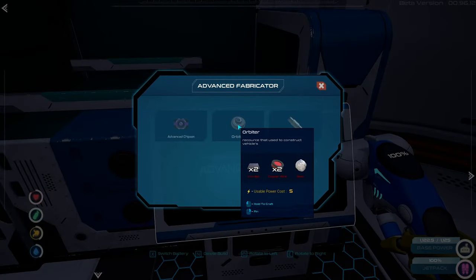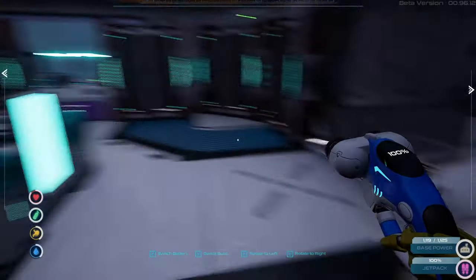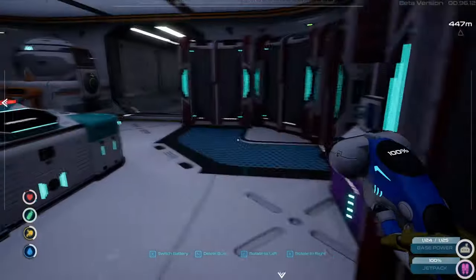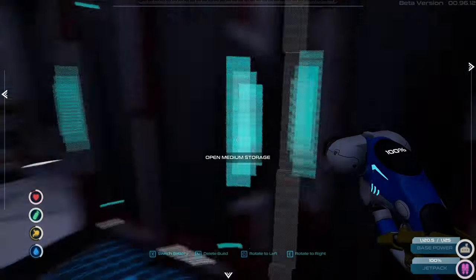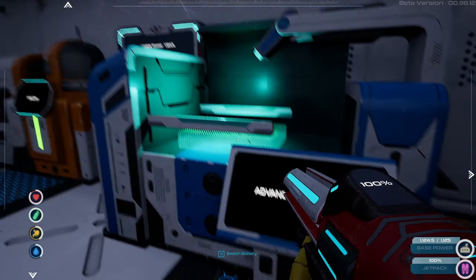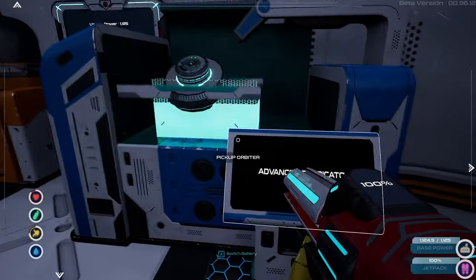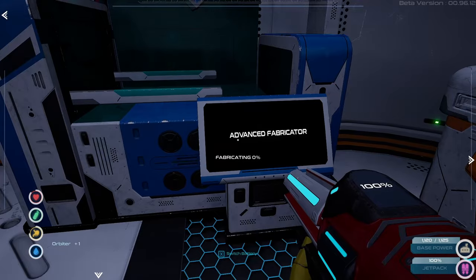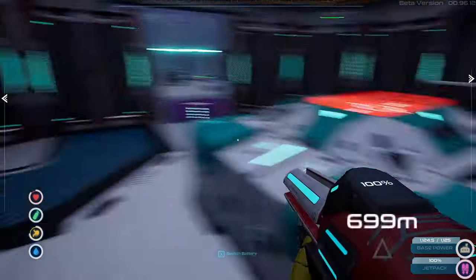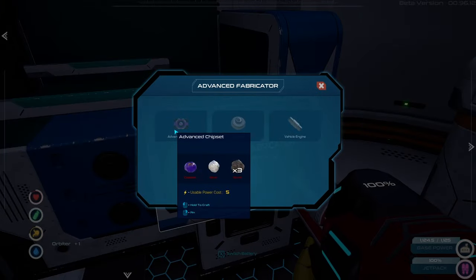So four iron bar, four copper wire, and one silver, that was it. Take two, just in case. Yeah, gotta wait, friend. Got one. Got two. Perfect. And we need an advanced chipset. For that one, I think we need the chipset and something else. No, celestite silver and free nickel.